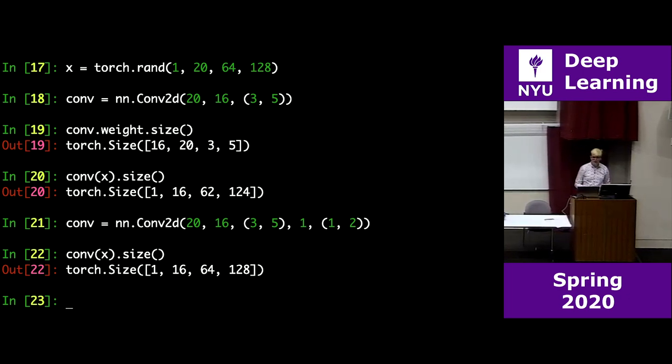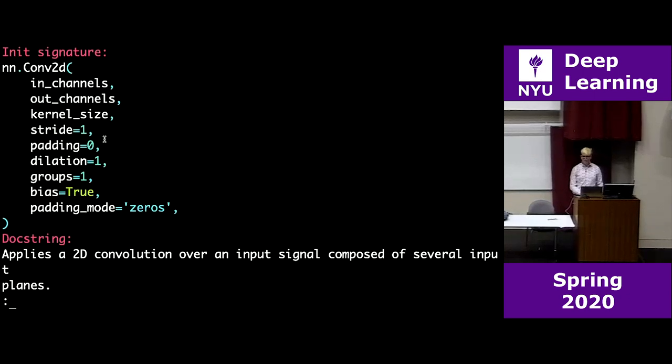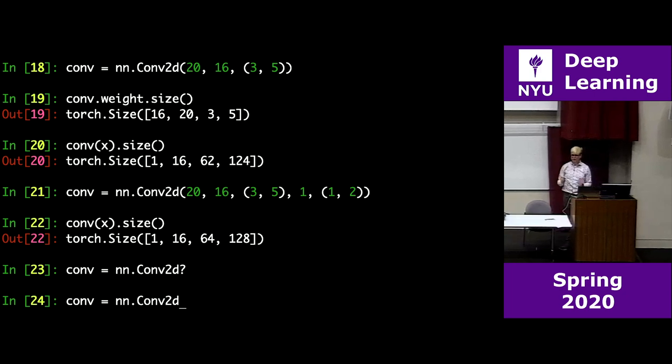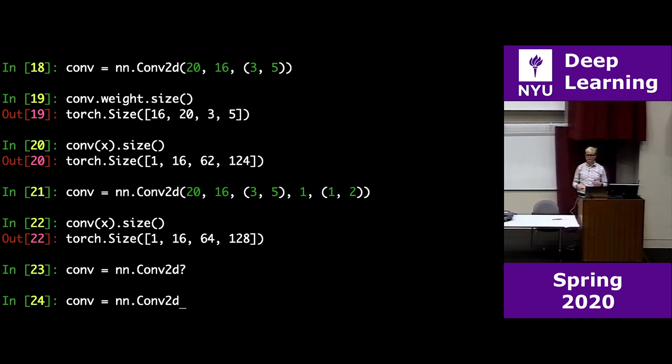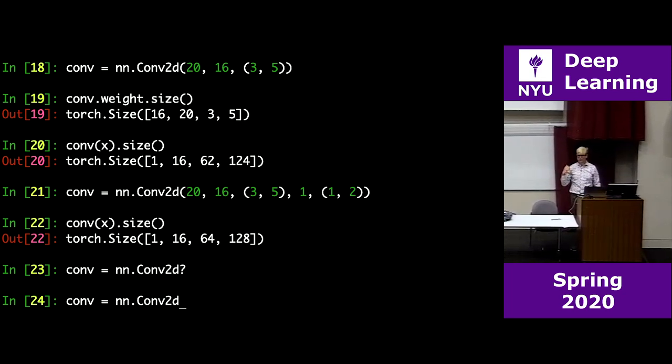What is the one exactly? The one is going to be the stride. So if you don't know how this works, you just put a question mark and it's going to tell you here. So stride is telling you that you move the kernel by one every time. For the torch input size, the first one is the batch size. So torch expects you to always use batches, meaning how many signals you're using, just one, right? If you send an input tensor which has dimension 3, it is going to break and complain.